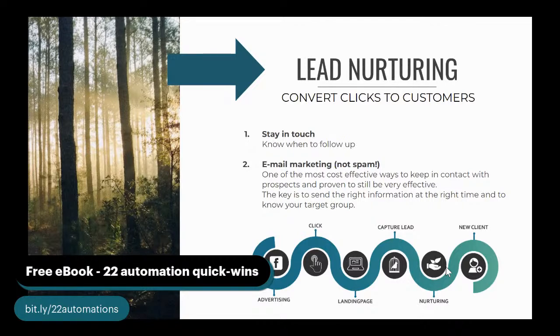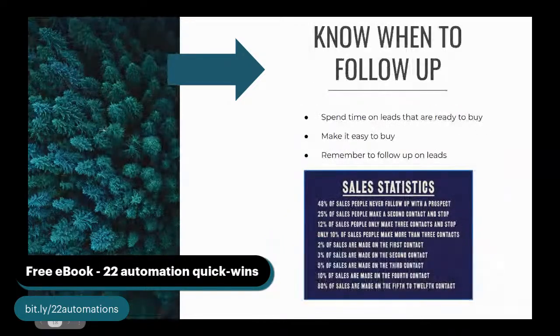If someone is interested in your running shoes, then nurture them on running shoes. Talk about the benefits of having good running shoes, the latest trend within running shoes, everything related to running shoes, and automate it. Another benefit you get out of that is you can see what kind of content people are actually interested in.